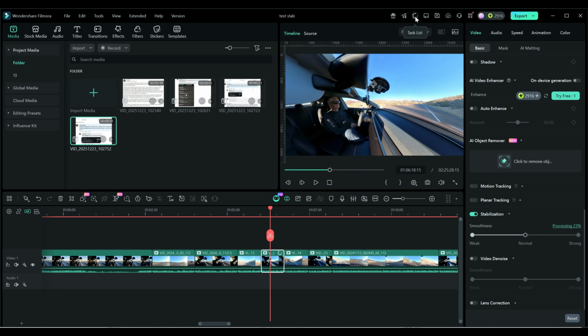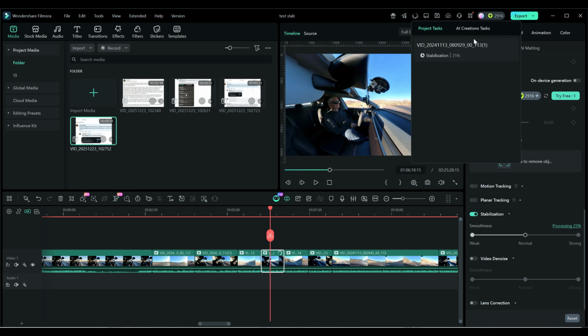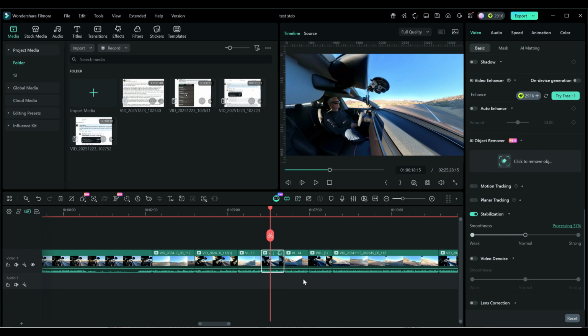This actually shows you the task list, and it shows you that this is in the process of being stabilized. Unbeknownst to me at the time when he first posted this question is that you can actually skip ahead. I did see at one point they said, let it go and you can go and do other work while this is being done.